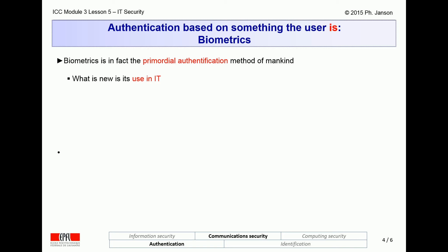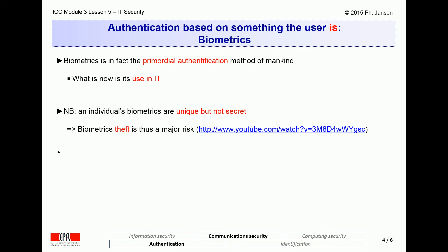What is new is the use of biometrics also in information technology. One problem with biometrics, however, is that while everyone is different and our biometrics are different for every single person, our biometrics are not secret. Thus, while it is easy to replace a password that has been broken or stolen, replacing biometrics is not an option — it is a serious problem. Look, for instance, at the fingerprint theft technique advertised by the hacker video clip listed on this slide. Replacing someone's finger after their fingerprint was stolen is, of course, not an option.